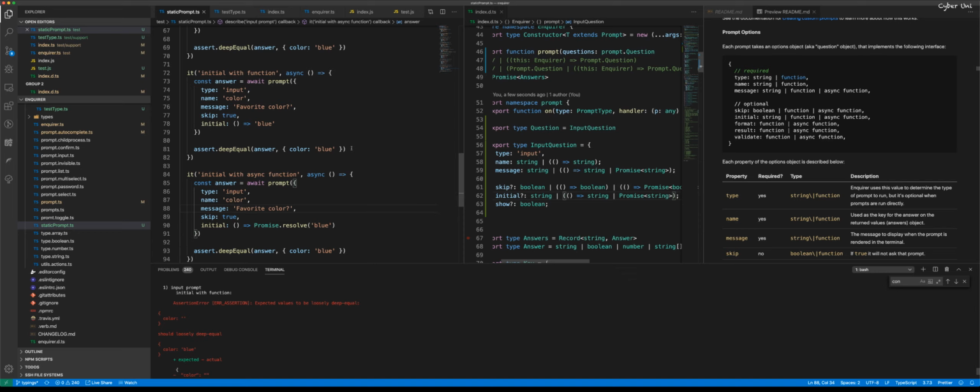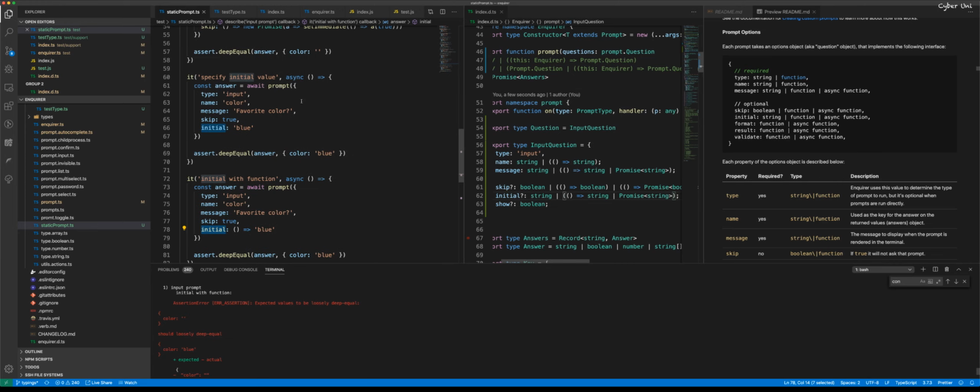Because it is skipped. So since it is skipped, for some reason, the initial value is not used if this function is not being executed, while over here it does, right? Just to make sure, right? Oh, come on.